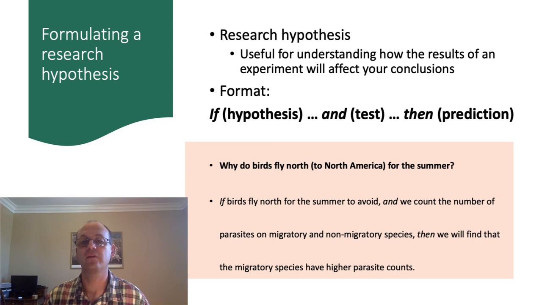Finally, note that although the test that we propose ideally should clearly distinguish between a supported and unsupported hypothesis, this sometimes isn't possible, especially in complex systems. In this case, we might find that the two species we are looking at both have equal parasite loads, but one may be more susceptible to those parasites than the other. So simply measuring the parasite load doesn't adequately address the effects of the parasites on the birds. Your results may lend weight to your hypothesis, but it lacks the definitiveness of the example with the flashlight.